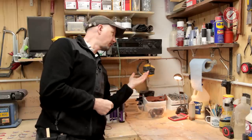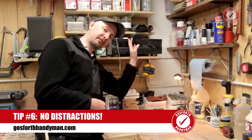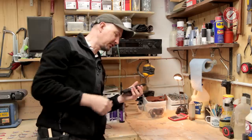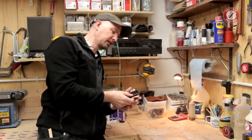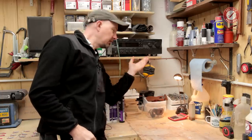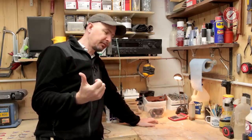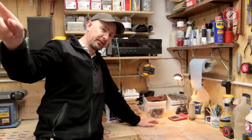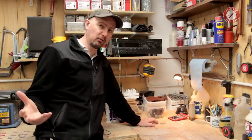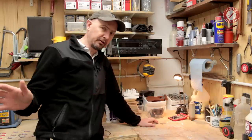My next tip — and we've covered this off before — is that you don't want any distractions while you're cutting on a table saw. My music or podcasts go off. My phone will be on silent and sitting in my pocket so that if something does go wrong, you can at least get to it. While I'm making a cut, the phone is in my pocket and on silent. Also, there's a good reason my workshop door has a window in it — my family know not to disturb me while the tools are running and they can see into the workshop. Make sure anyone you're working with or family members are aware: while the tools are running, no distractions.